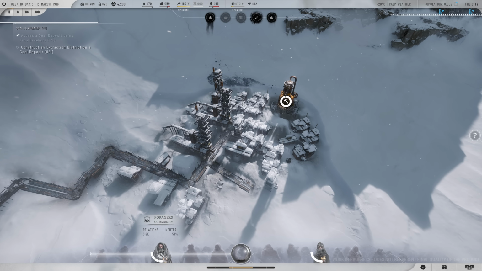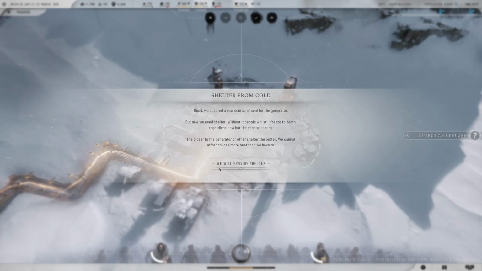But right now, there's only two communities. There's the foragers. They have 51% size. Relations are neutral. And we have the machinists, neutral, and they're 49% size. So the decisions that we make will sway the size and the power of these communities. So I'm excited to see how that's going to go.